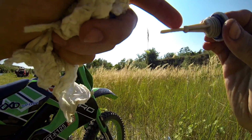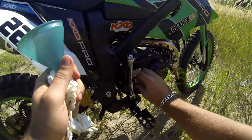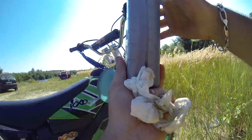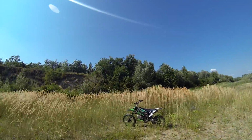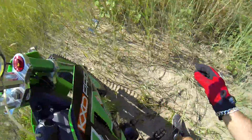As you can see, the oil reached somewhere around here, actually. Yeah, I think I'm gonna go like this. And then after I take it for a little spin, check it again. If you look, see here, I got just about 200 milliliters left. Okay guys, let's take it for a ride. See how it performs now. Okay, hope I got everything right.